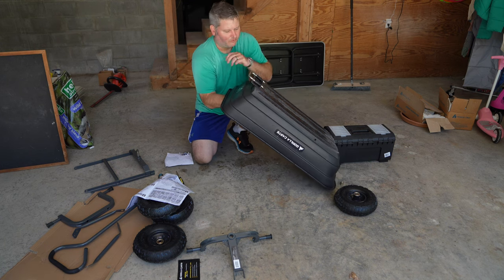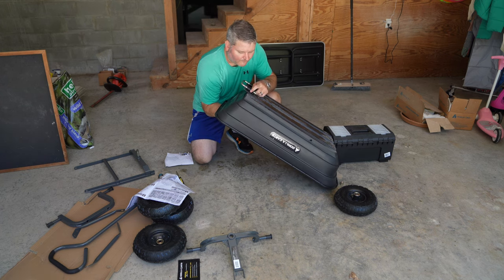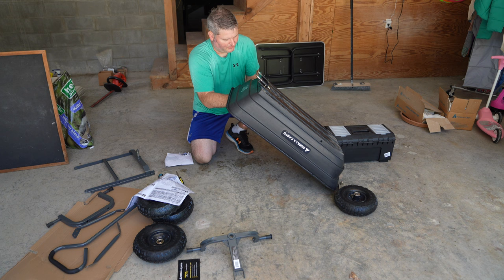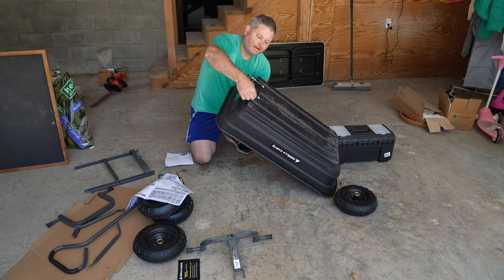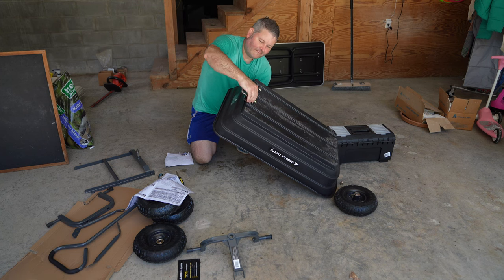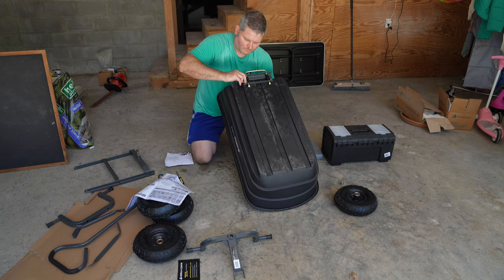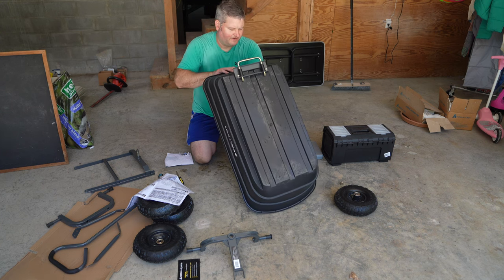Big washer and the bolt. Stick it through. Got it through. Now I'm going to get a small washer and the nut. And finger tighten the nut. Okay, I finger tightened the nut.